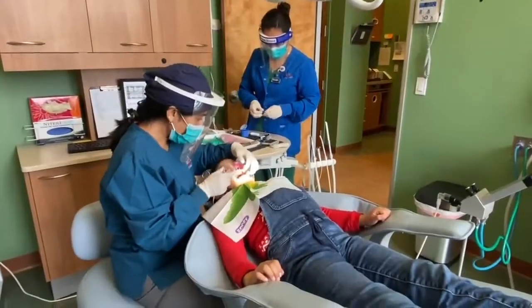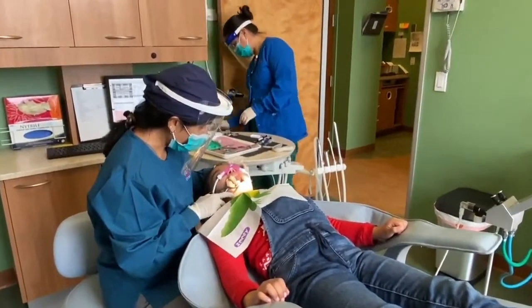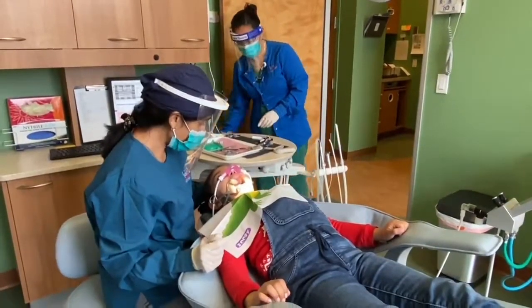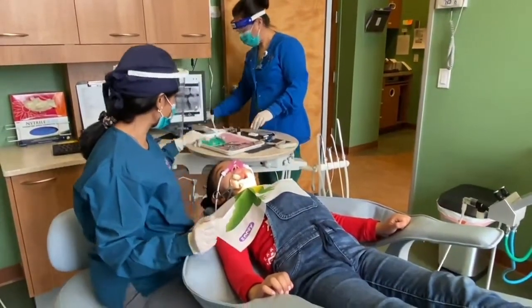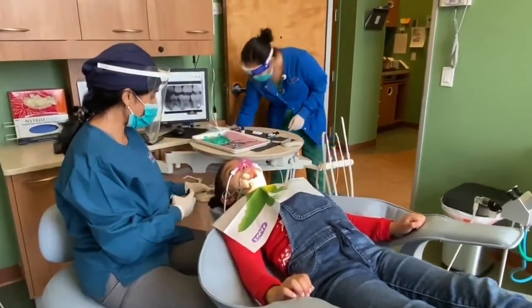Gonna put this little pillow to help you stay open so you don't get tired. And remember the rule, very easy. As long as you keep looking at the TV on the top and keep breathing through your nose, we're gonna be done really, really fast, okay?